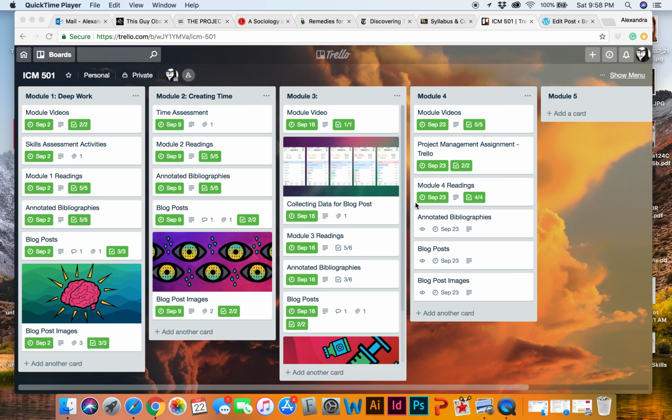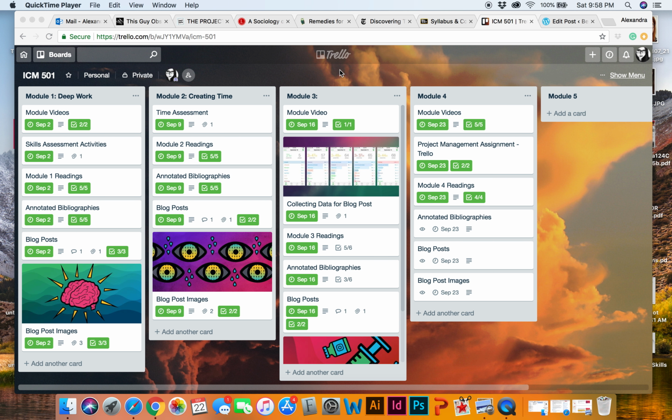Hey everyone, I'm going to take you through what I've been working on this week for Module 4. What we were tasked to do was break down each module into separate tasks using a project management software. I decided to use Trello because I had experience using this software during my internship at TerraCycle, and thought it would be a really great way to break down my work into easy to understand chunks.